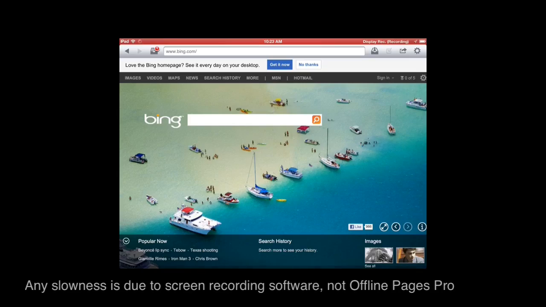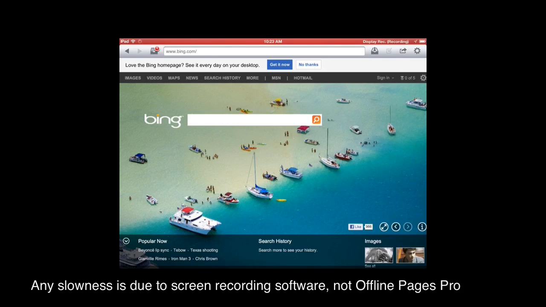So today we're taking a look at how we can use the iPad and iPhone app called Offline Pages Pro for use in our ministry to show people the jw.org website. What Offline Pages Pro does is it is able to save websites offline, an entire website, including the images, the links, so that we can use it when we don't have internet access.